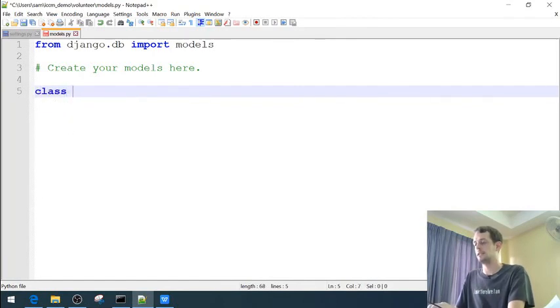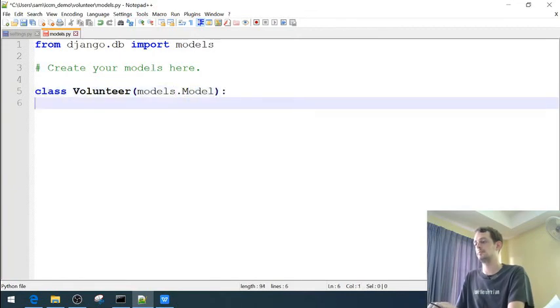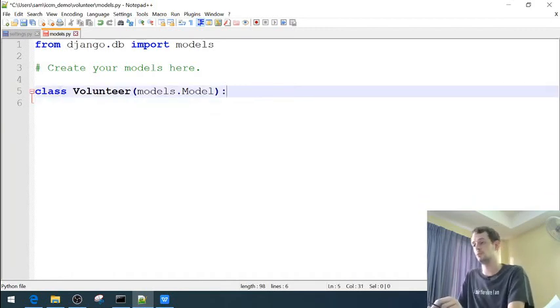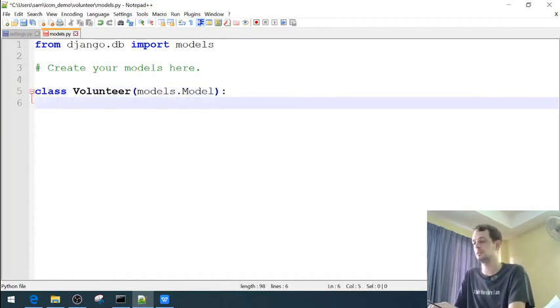How do we define a model in Django? That's pretty straightforward. We declare a class and call it Volunteer, because that's what we want to model. We want to have a model Volunteer in our database, and we need to inherit from the Django default model to hook it into the database.